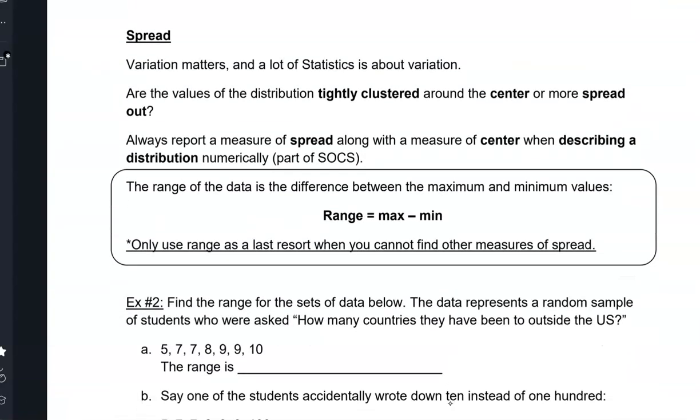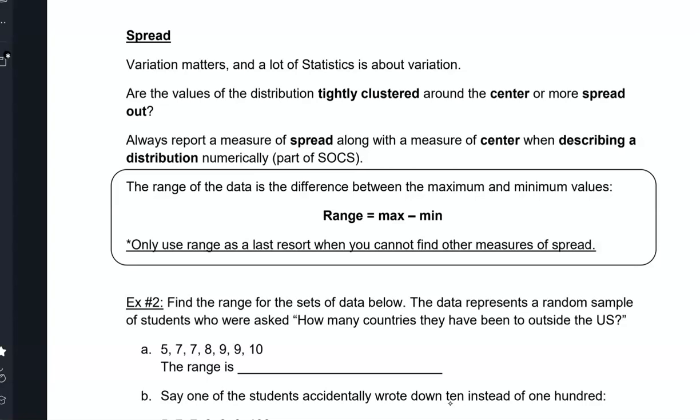All right, so let's move on to our measures of spread. You'll notice, especially with that last example, we don't just want to report that typical number. We would also want to talk about how spread out the numbers are, because they were very clearly not all clumped together. So it's important to mention if we have numbers that are very spread out, and if they're not very spread out, we also want to talk about that.